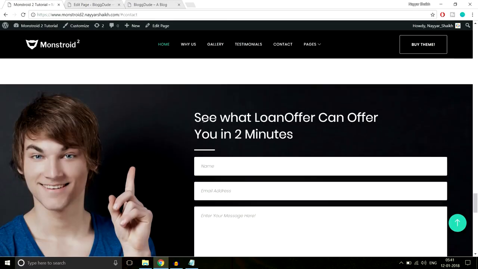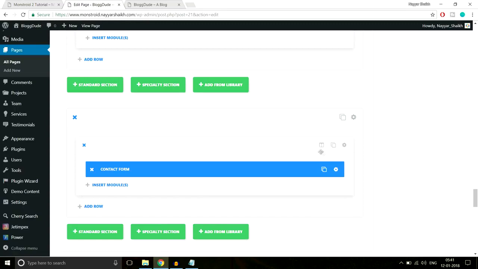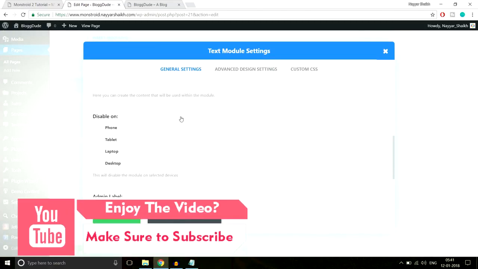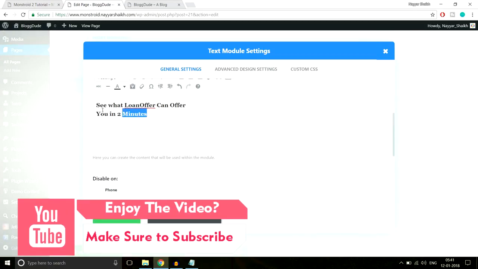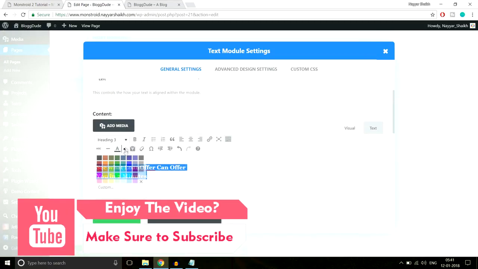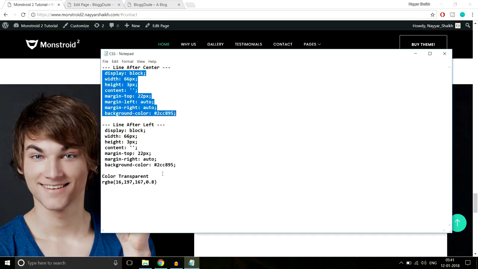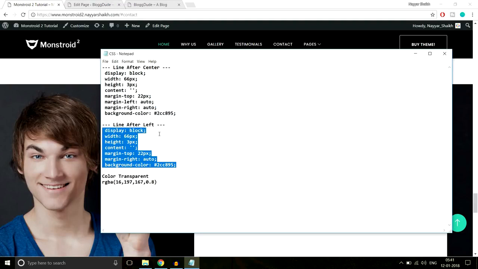Now I also saw one thing, that we also have this text over here. We have this text, and after that we have this thing. So let's add that. Let's click on add new module. Let's select text, left align, yes. Let's add this, paste it. Let's change the color to white, and after this we have the divider, as you can see. So let's add the divider, line after center, or maybe line after left. Okay, so select this one this time.